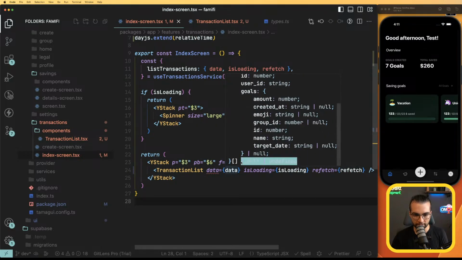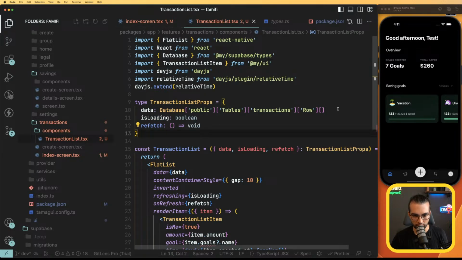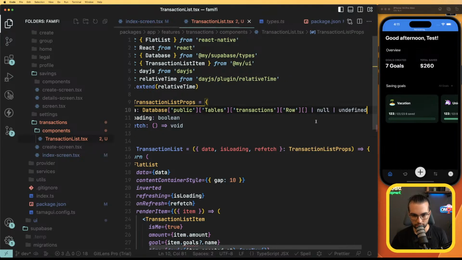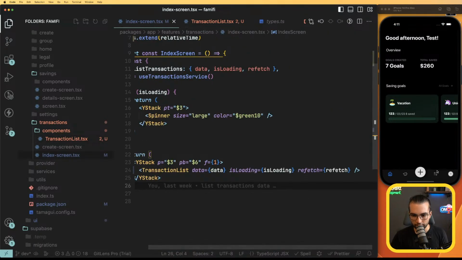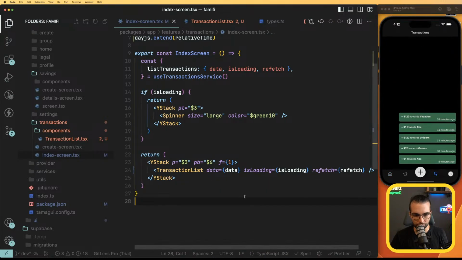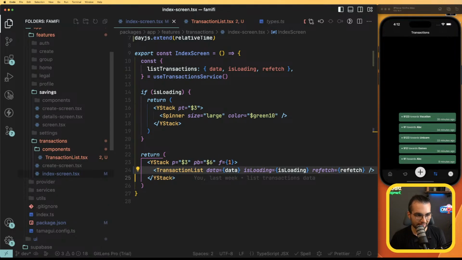Null or undefined as well can be the data. So null or undefined, or this one. Now the transaction list works as before, but we can take this one and use it in our savings.